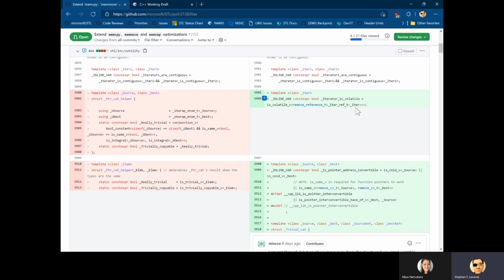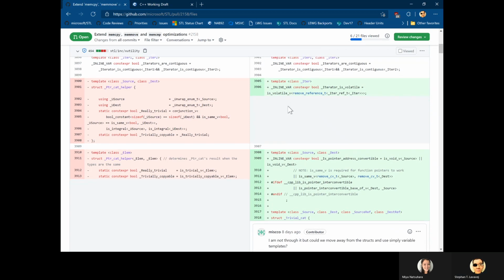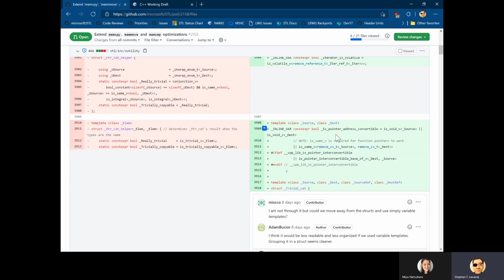Here we use that instead of value type because value type by convention is not CV qualified. If you have a const int star, asking through iterator_traits its value type will just give you int. But the reference type would be const int ref, then this would remove the ref and then ask, are you volatile? So that looks good. It's a nice high-level way, rather than having to think about extracting the ref and then removing it and looking at volatile.